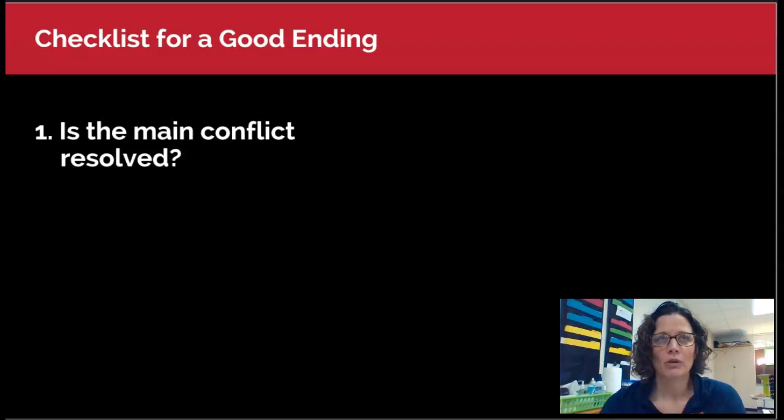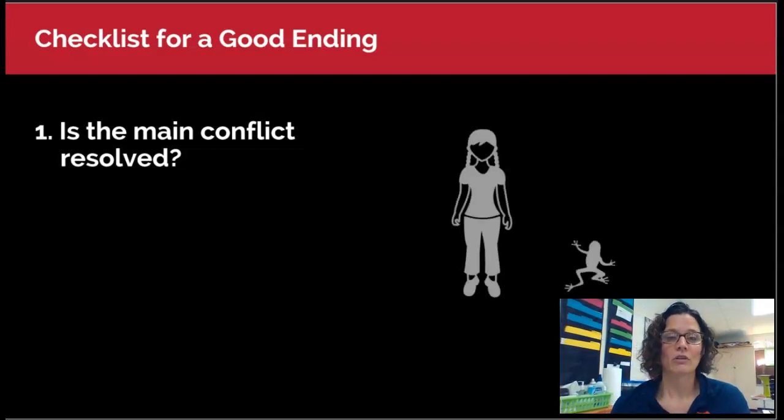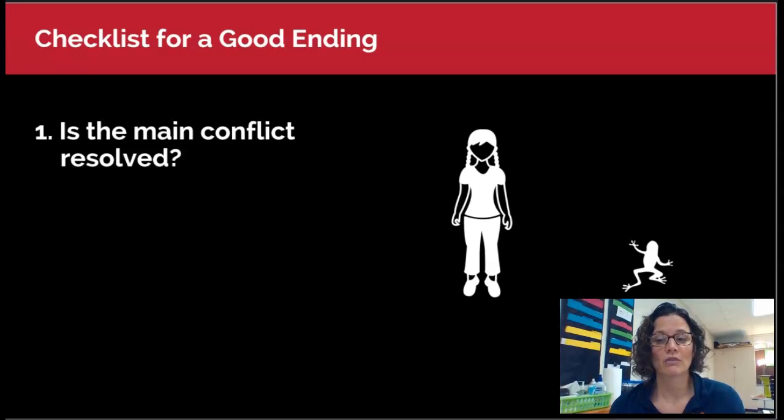The conflict was I did not want to return that watch. I didn't want to be embarrassed. So there's a conflict between my mom and I, and I tried to get out of it by throwing the watch in the field. And then I ended up having to return it because my mom dragged me there by the ear to return the watch. In Frog, the conflict is that the frog is in the house and Bree wants him gone. By the end of the story, she has gotten the frog out. That conflict has been resolved.